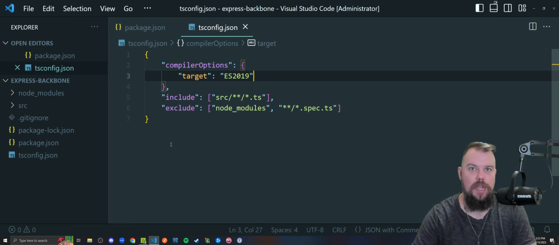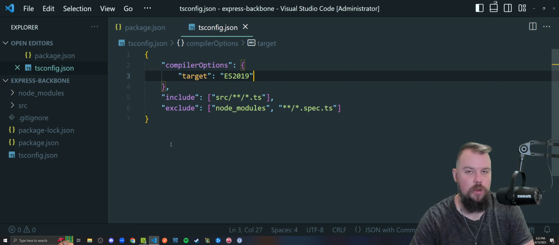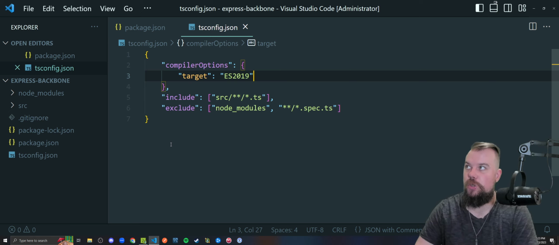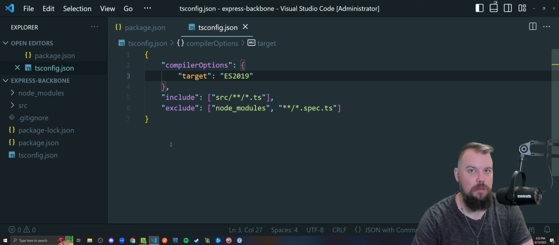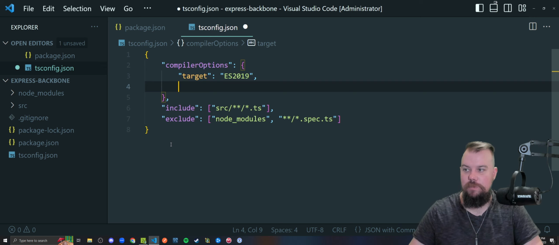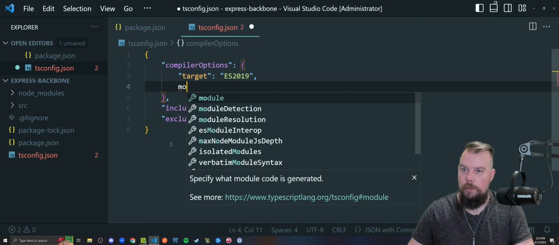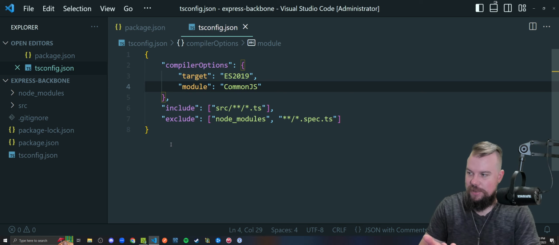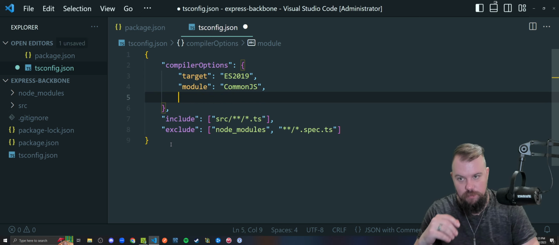Like going too far ahead in deployment. For example, I know Heroku typically has older LTS versions of Node. So again, you want to make sure that you're compiling to something that's still widely supported and not too new and fancy, since your cloud deployments may not be able to handle it. So yep, that's it. For our module, we're going to include CommonJS. CommonJS is a module system used by Node, right? Which is what we're going in, so it should definitely be set to CommonJS.